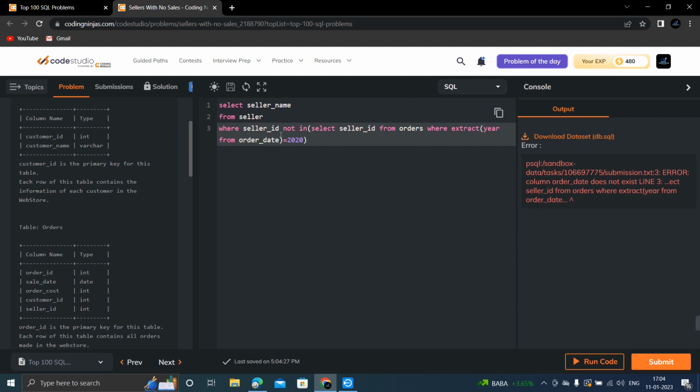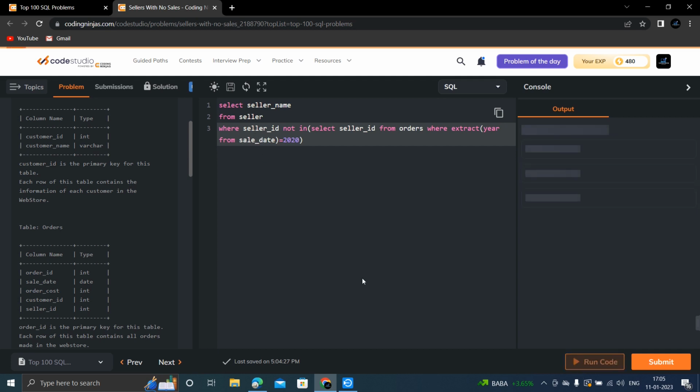Let me redo it: select seller name from the seller table where seller ID not in (select seller ID from the orders table where extract year from, sorry, not order date, this is sale date, equals 2020). Now see, it will give the correct output.